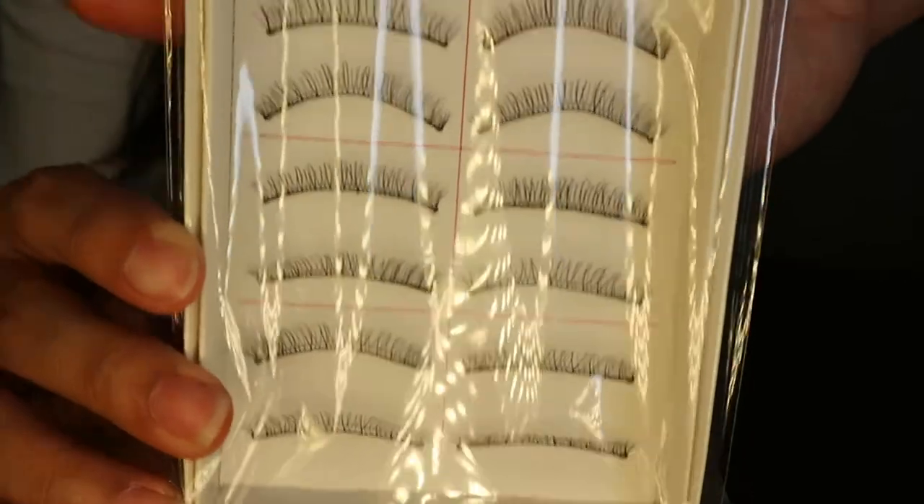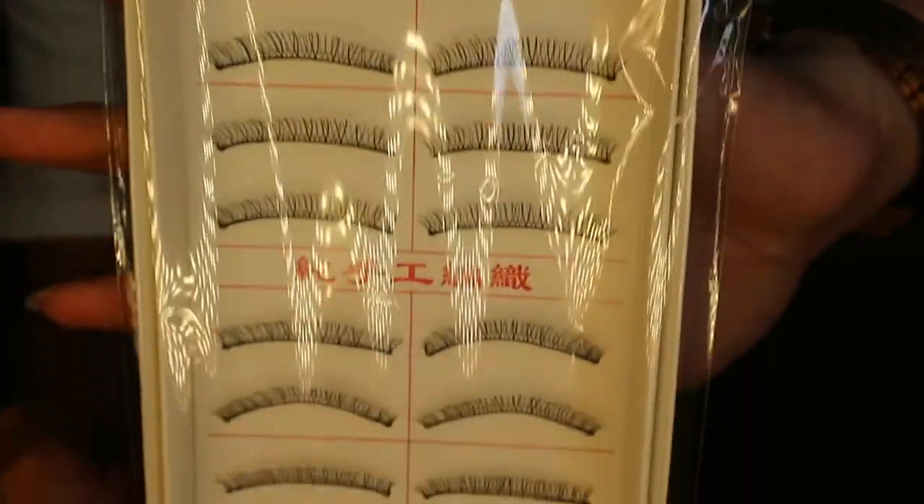Eyelashes — 10 pairs, 100 lang siya. Pero marami akong nakitang DB haul ng ibang vloggers, parang 10 pesos lang isang ganito, so baka next time pupunta ako ng DB. Never ko pa na-try mag-lagay ng fake eyelashes, so it's time to explore and try new things — itatry ko, pero hindi pa ako nakakabili ng glue.